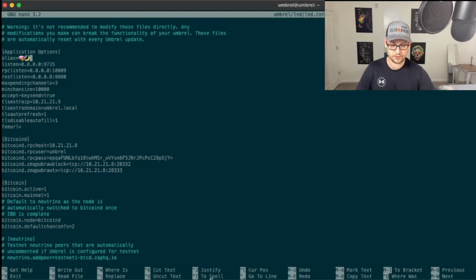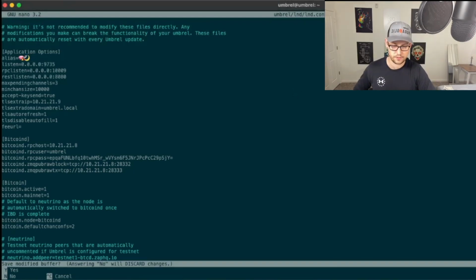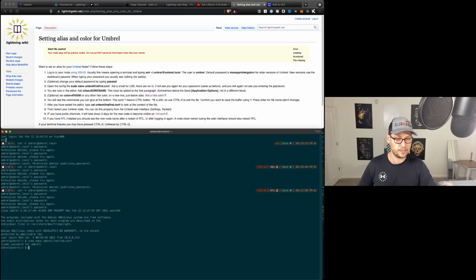You'll see commands that you can give it down here. And so you can see that if you hit Control X, you can exit the file, hit Control X, you can hit Y for save, and then just press enter here for file name to write down here to leave it exactly the same. If you change the file name, it's probably gonna break your node, so definitely don't do that. So just hit enter, and then you should be good to go.